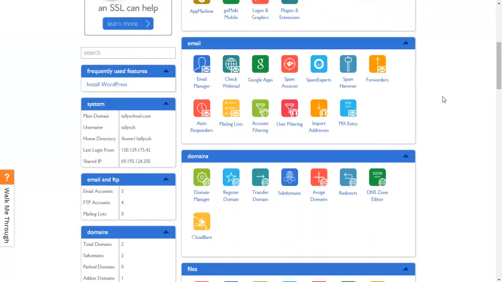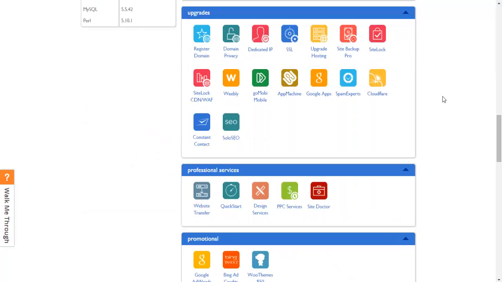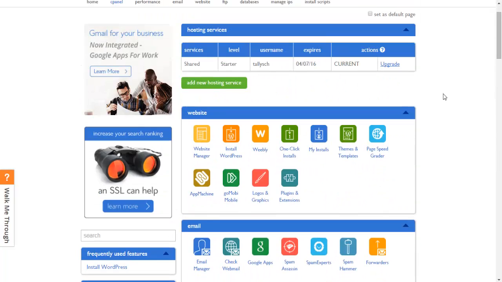So this is the inside view of the Bluehost.com hosting panel, and you don't have to know anything of this except the option that says install WordPress under the website section, because we'll be working on WordPress, which is the most widely used blogging platform or content management system.